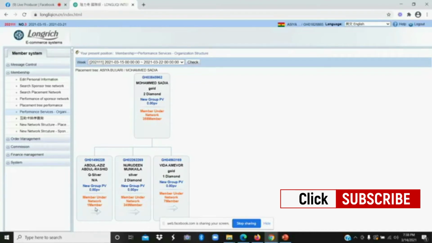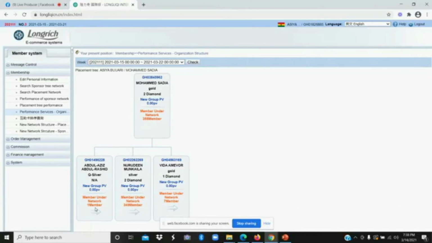Now, the fourth person you get, you have to sponsor and place them under any of those three structures. So, for instance, if I have 5 people, I will only have to register the first 3 people, and the fourth and fifth persons I place under any of the first 3 persons. That is what I mean. When you click the arrow under each person, it reveals the first 3 structures of that person.